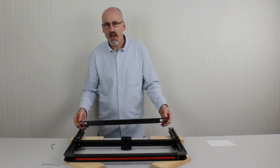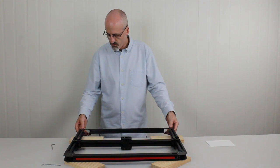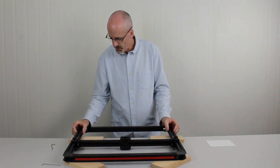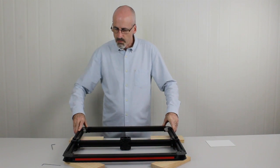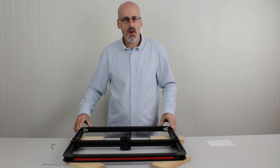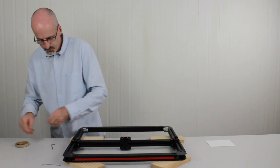Now simply as what we did last time, we just need to slide this with the steel corner brackets into the T-slot extrusion, into the Y-beams, slide it on like such. Right, and that's our complete frame. What we need to do now is put some more M5 grub screws into this corner, and that's stage one over and done with. So to do that, we'll just grab our screws.